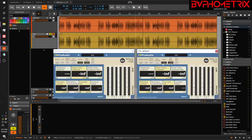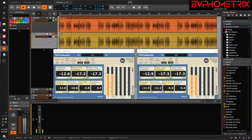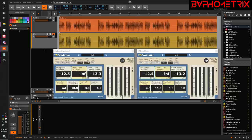it resets the meters. It has gained the louder CTZ track down by negative 4.7, and it's gained down the quieter old school track down by 2.9. So now these are going to read exactly the same loudness. They're going to be pretty much essentially each negative 12 LUFS integrated. So what I'm going to do now is flip back and forth A, B, so you can hear what they sound like at the same loudness compared to each other. And since I turned everything down, let's crank up, let's see, 3. Let's kick this up by 3 dB, so they're still the same relative loudness for you.